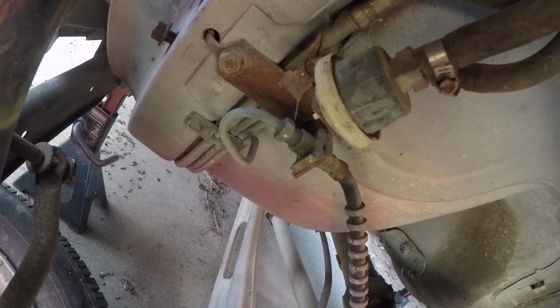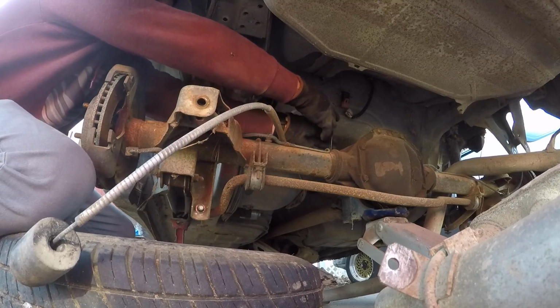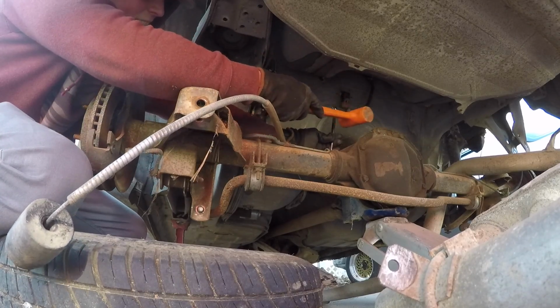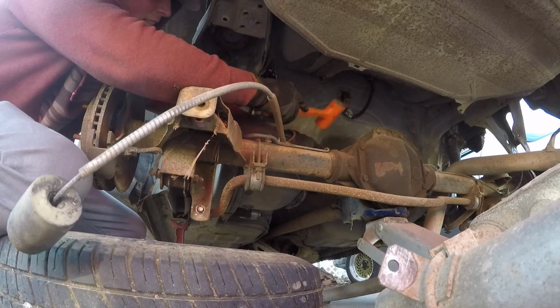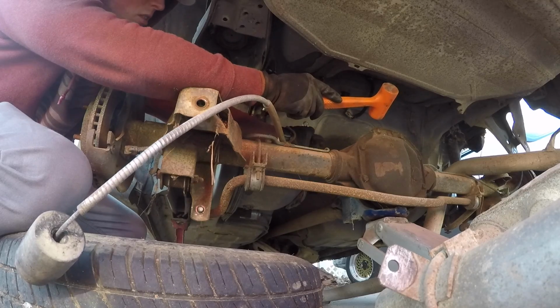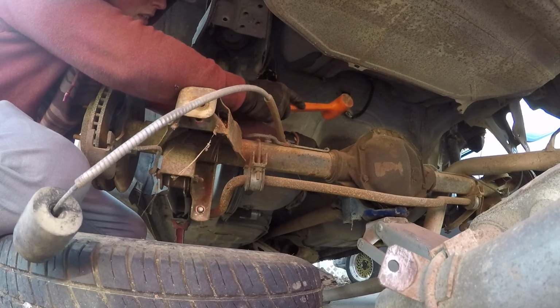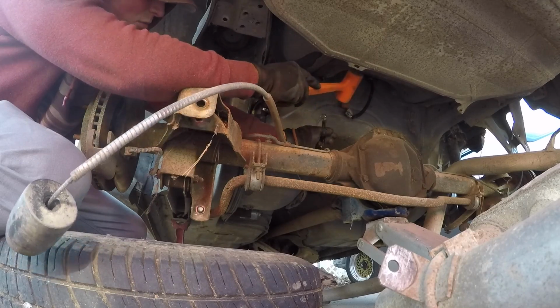Gotta just unthink the brake line so this thing can lower down without breaking it. So yeah. That's how it was on my other car too. It's a lot easier to get these lines loose up here than that line up there. That thing is corroded, I guess.